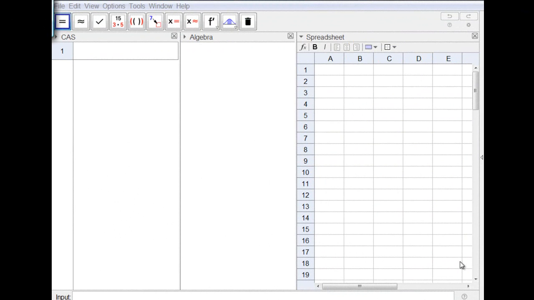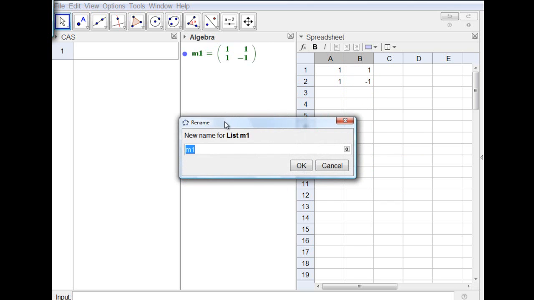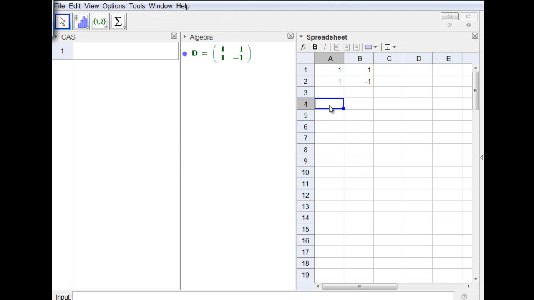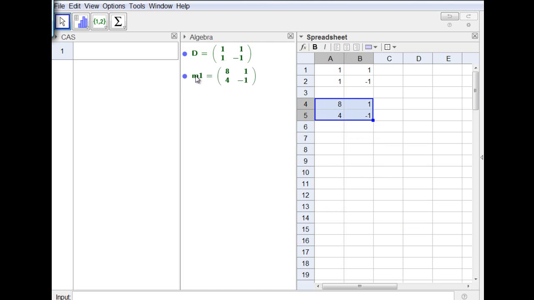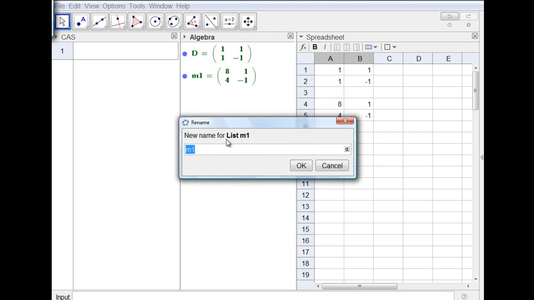Now I want to show you how you can do that in your algebra system. You type in capital D, 1, 1, 1, negative 1. You select everything as a matrix. I want to call this capital D. Next, 1, 8, 1, 4, negative 1. Same procedure, create a matrix. I want to call this Dx.